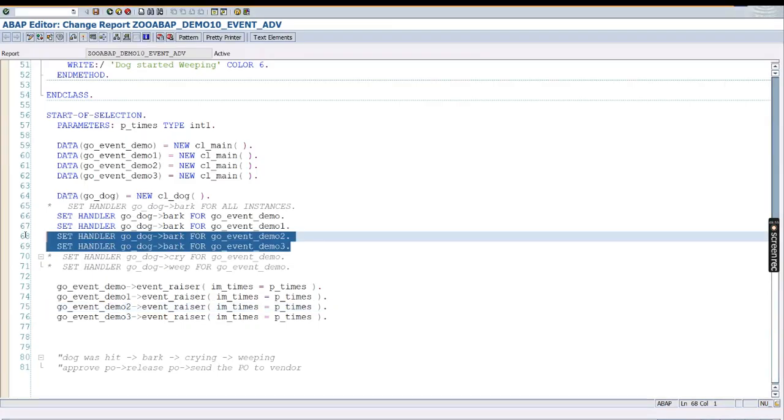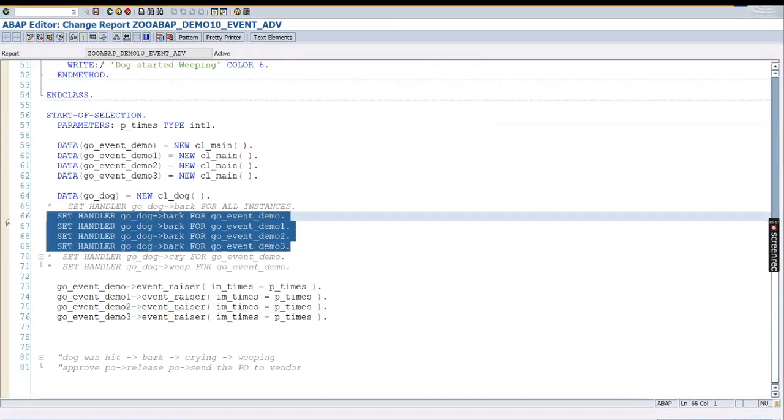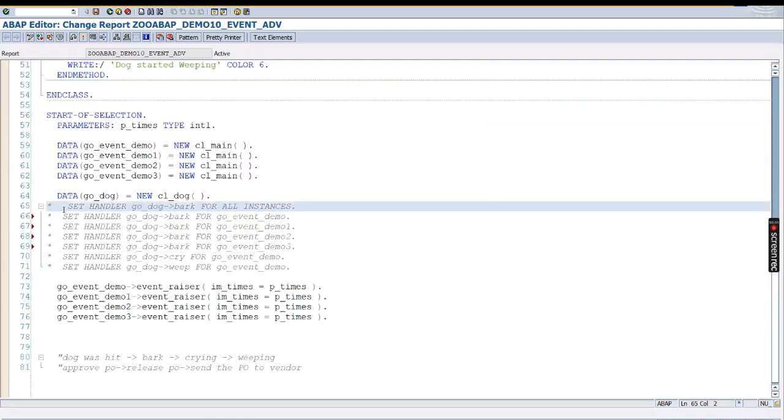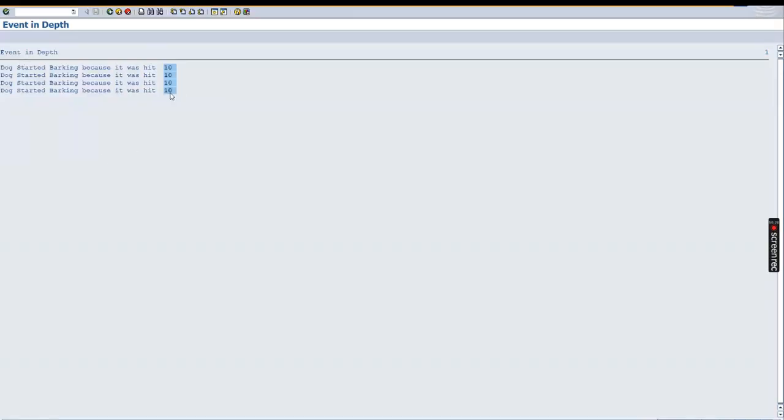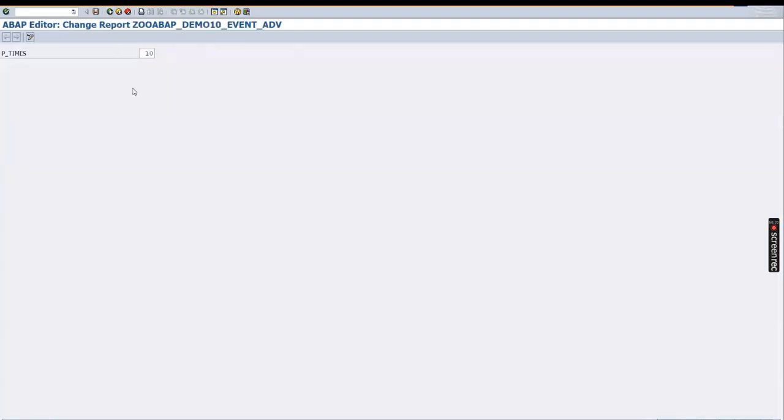Now what I will do is comment this, and I will enable this one. So again, it's going to work in the same way, because I have activated this one for all the instances. So if you press F8 again, you are going to get the same 4 outputs. See here, again the same 4 outputs, right?